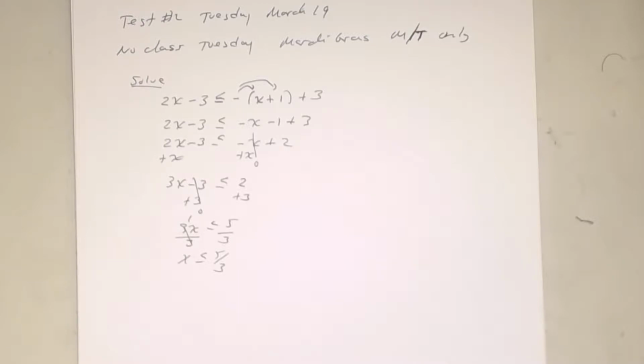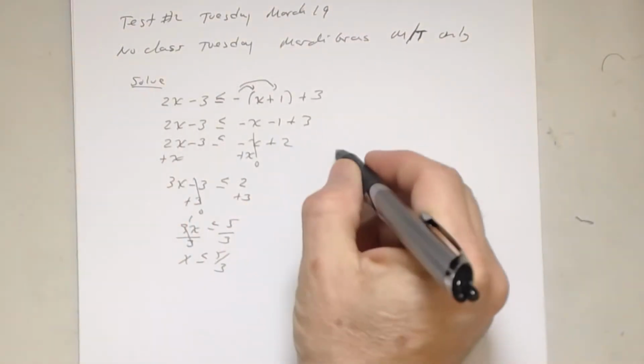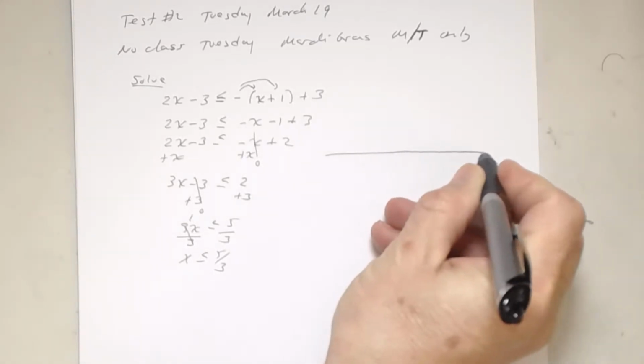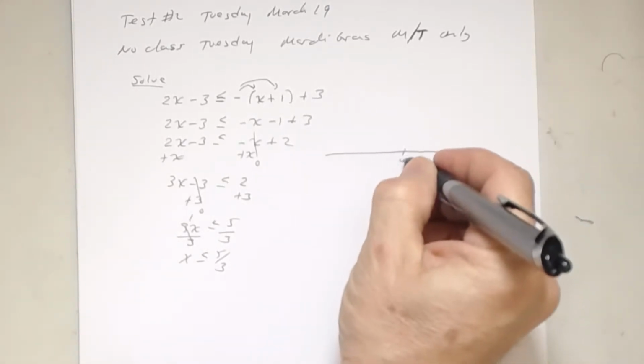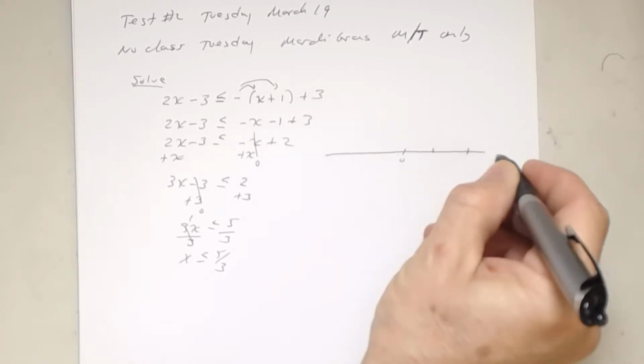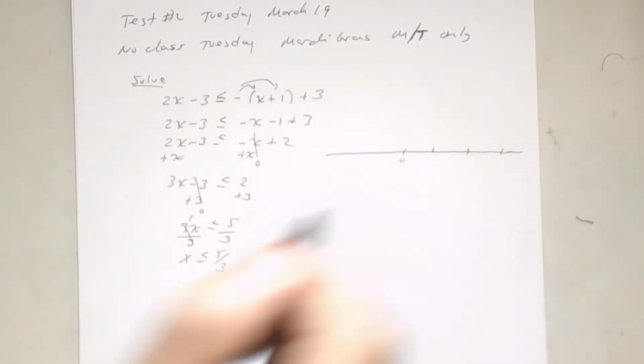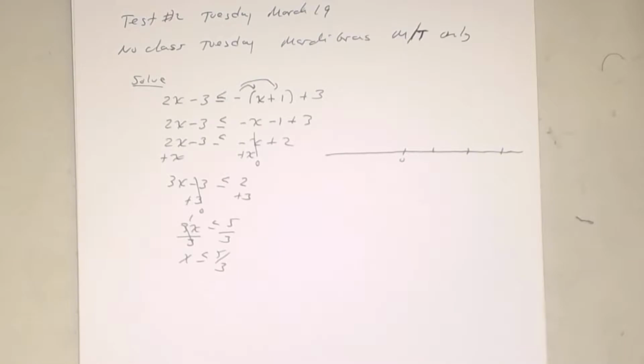So how many are there? An infinite number. So that's why we graph them instead. You can't list them, so you have to graph it. On the number line, notice that this is not an integer, it's a rational number. If this is 1, this is 2, this is 3, and so on, where would you put 5/3? Right below the 1. So between what two numbers? 0 and 1.